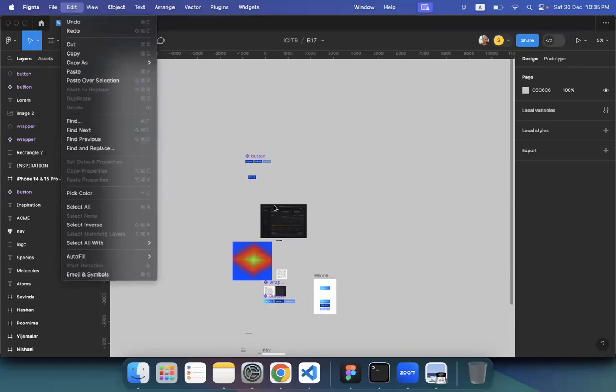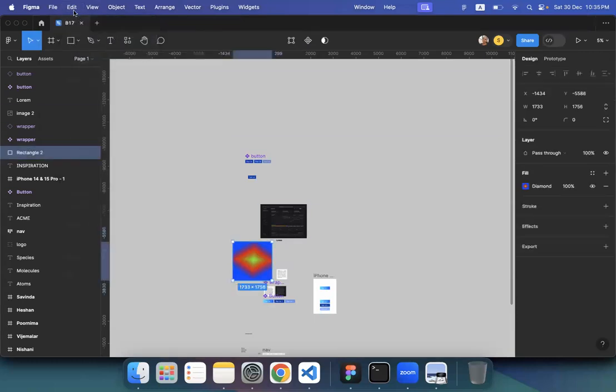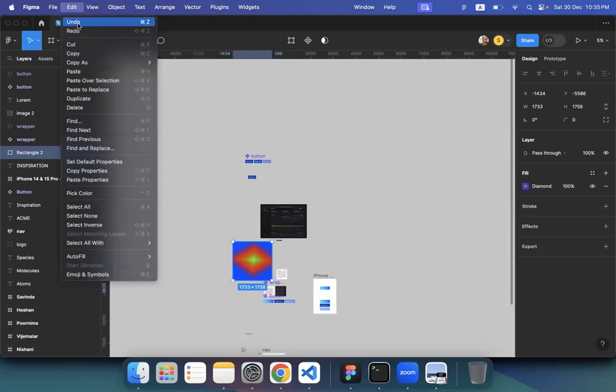And in the edit, if you click on one of these, what you have already created, the edit functions, undo, redo, cut, copy, paste, the normal things are displaying here. You can even find something if you label them correctly, or if you have text content, you can use find to find anything. Find next means if you have similar objects in your design, you can click find next, so it will give you the similar object to what you already selected. Find previous, find and replace. You can easily do the find and replace as well.